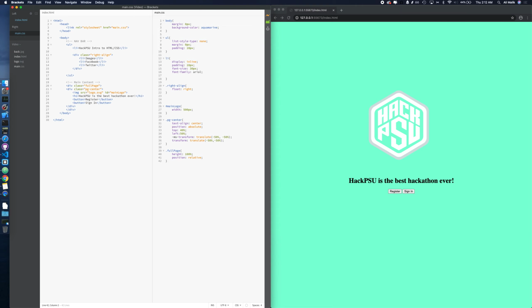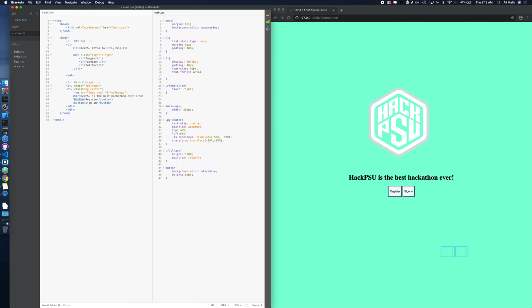So next up, what I want to do is change up the buttons a little bit. Since these buttons each have their own tags, let's just go ahead and call the buttons. Let's change the background color to, let's go Alice blue, I guess. And then let's change the height and the width. Let's say, it's a little big. Let's go with that one, sure.